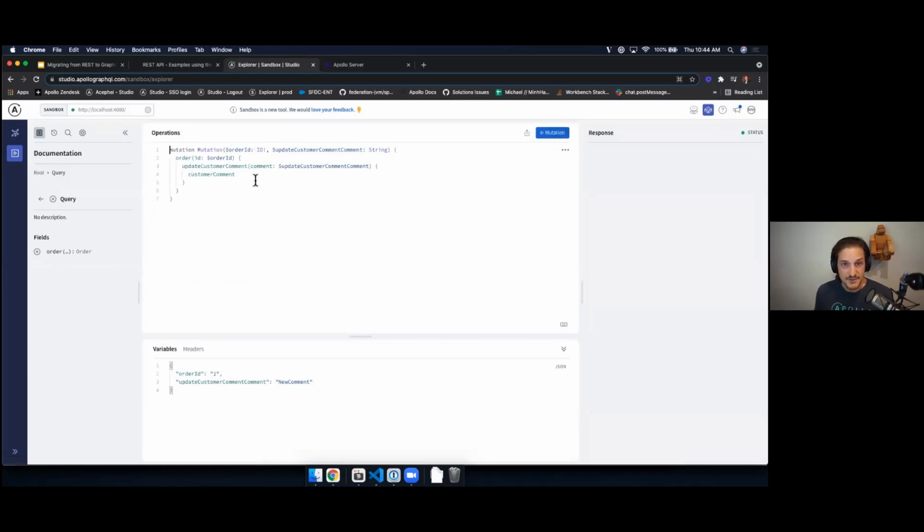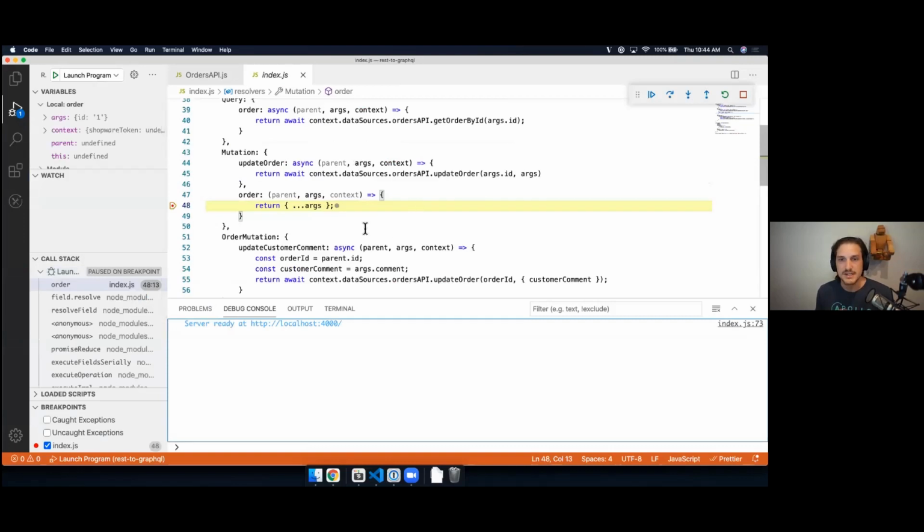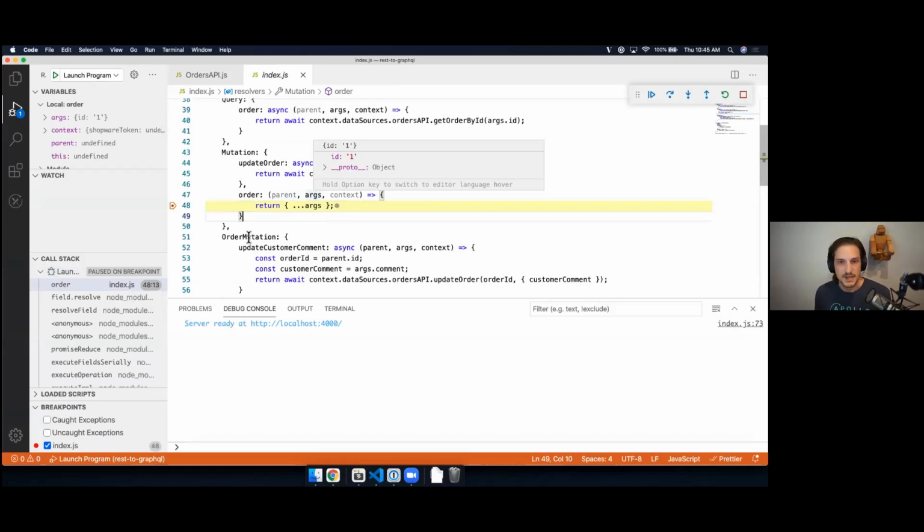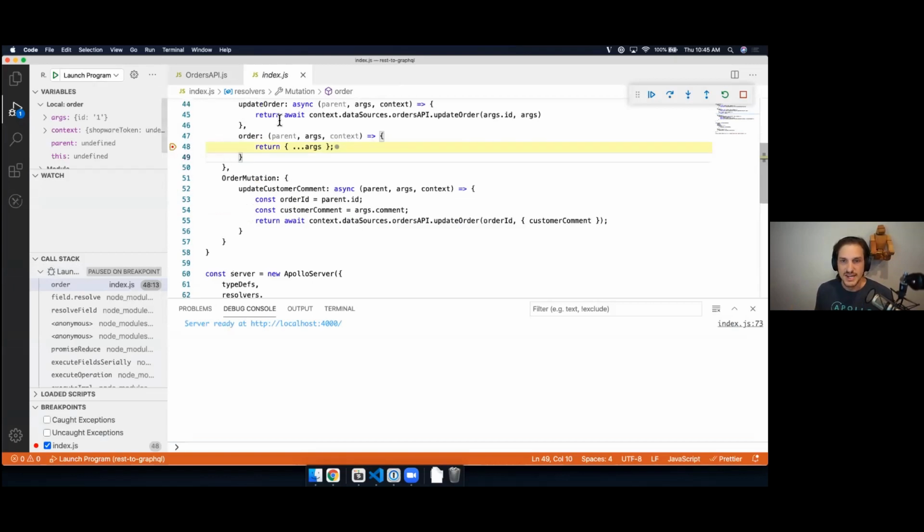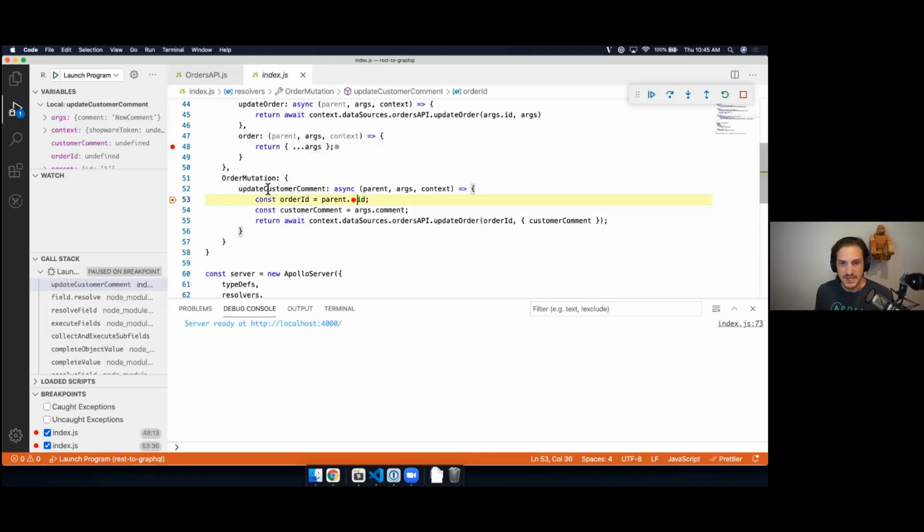Now, I have this mutation up inside of here, the order update customer comment. One of the nice things is that when you get debugging set up, it's really easy for me to start contextualizing, okay, inside of our graph, what are the various things that are available to me, what resolvers are being hit, and the chain of order, all of that stuff. It's nice to be able to see that, here's that route that's coming in. You can see on the arguments, here's that ID. I can set a breakpoint at my next spot. Now here's the update customer comment. This is the next resolver that's being hit.